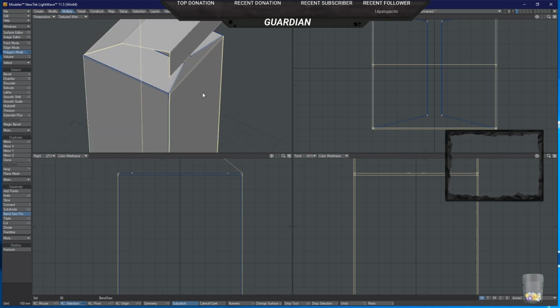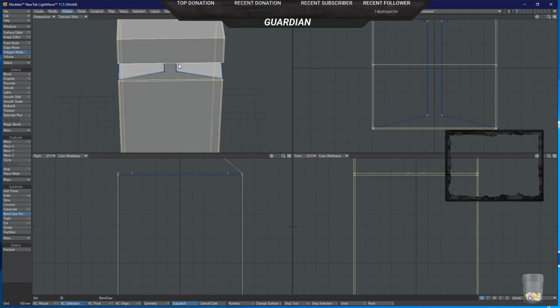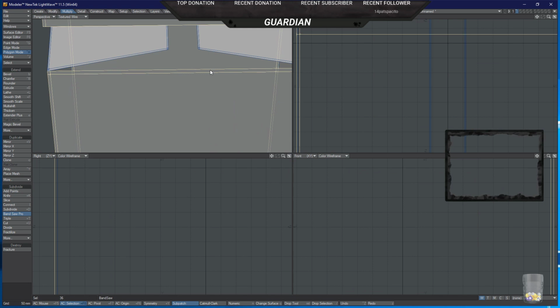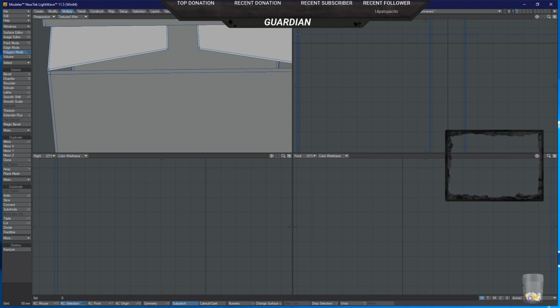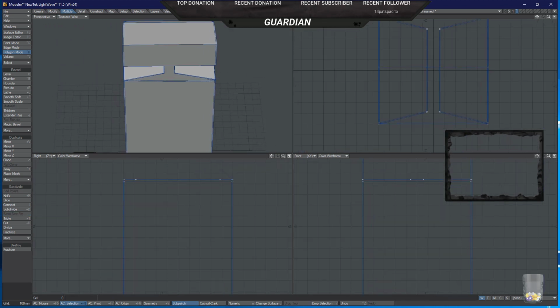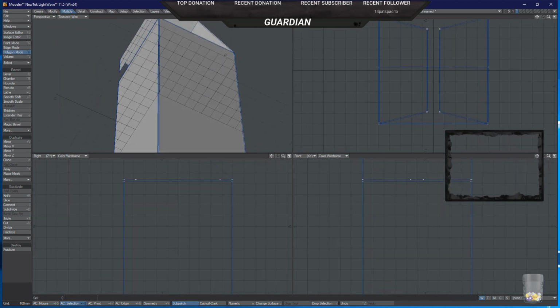So that's why I wanted to delete that middle edge real quick, because if we kept the middle edge, we would have to create additional edges down the middle part, because we can't just do these outer edges. So either we end up deleting 2 edge loops and then dealing with that, or we delete the 1 edge loop early, and then just remake it later. That's personal preference. That's up to you guys. You can do it whatever way you want as long as you get the end result.